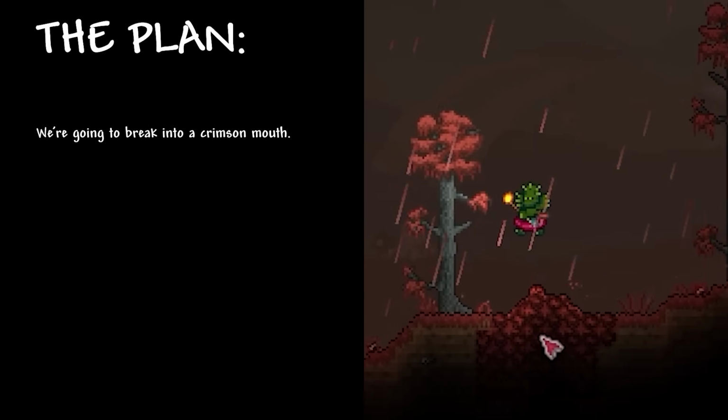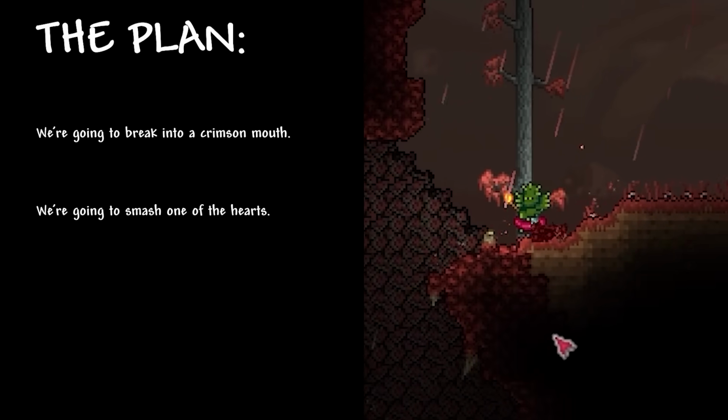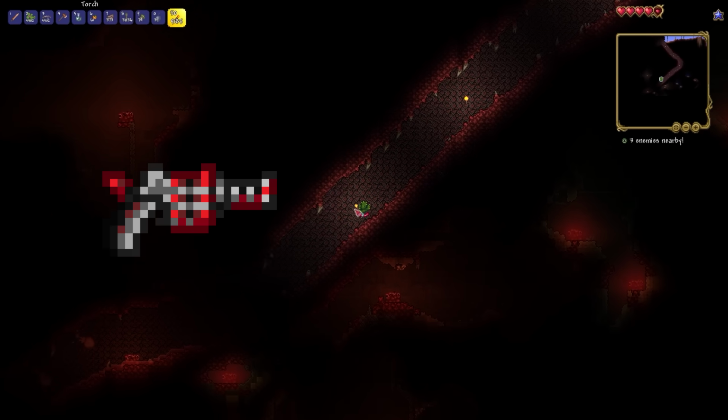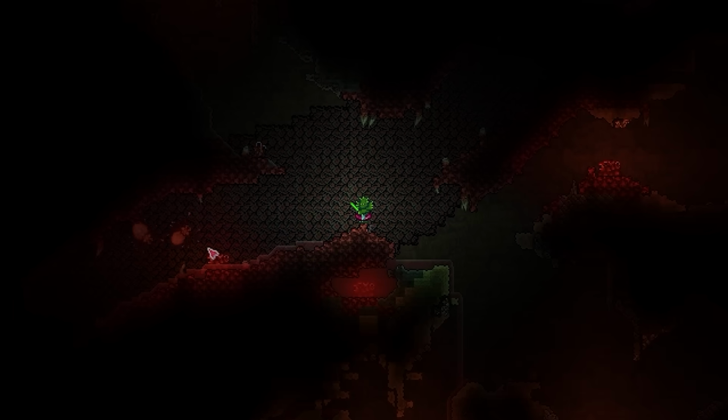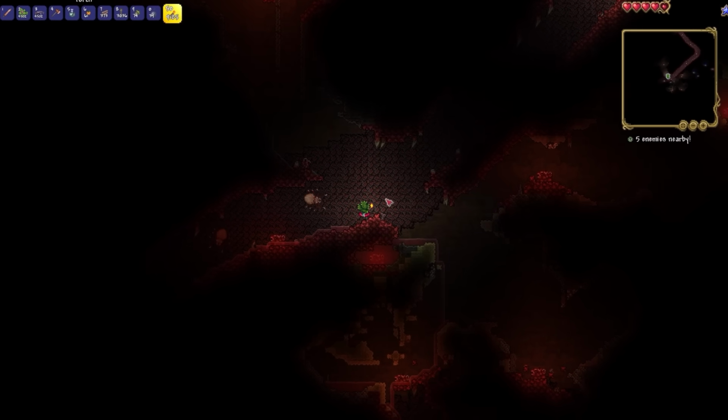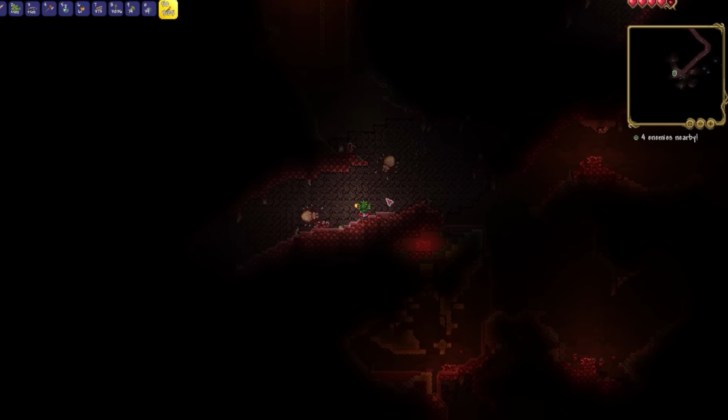Here's the plan. We're gonna break into a Crimson Mouth. We're gonna smash one of the hearts, and then maybe throw a bomb at it and destroy it. That way we get a gun, the arms dealer moves in. What am I gonna do about this? And then we could get the parts. We could get the goddamn flamethrower parts. I am so stressed right now.